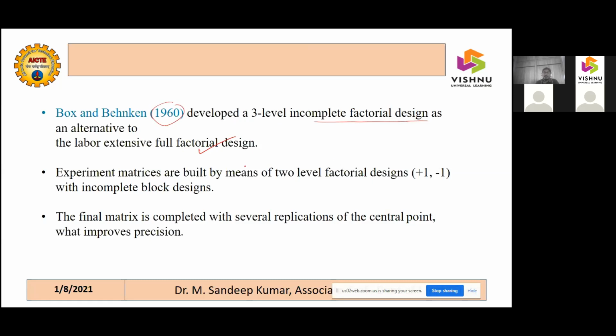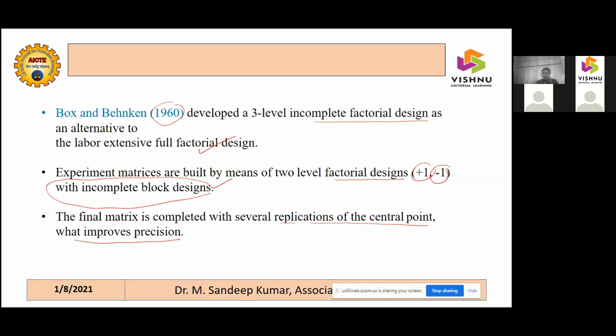Experimental matrices are built by means of 2-level factorial design, that is -1 and +1, with incomplete block designs. This is a statistical thing. We can't define exactly how, as we have defined CCD, the number of runs. So the final matrix is completed with several replications of central points.